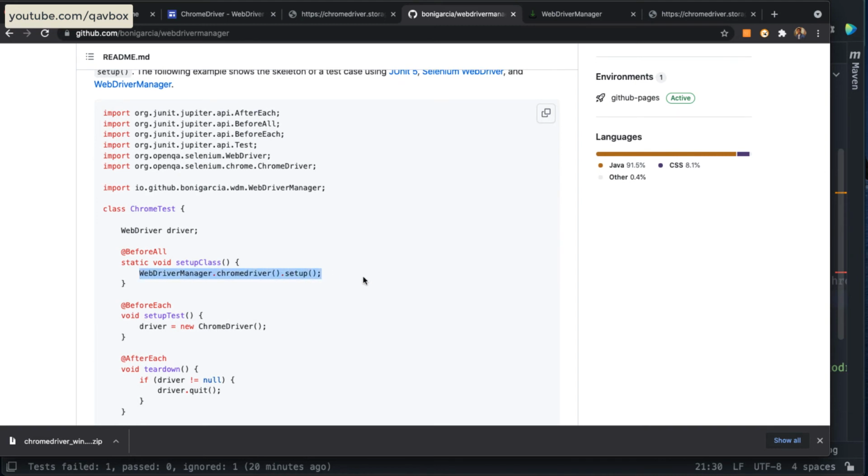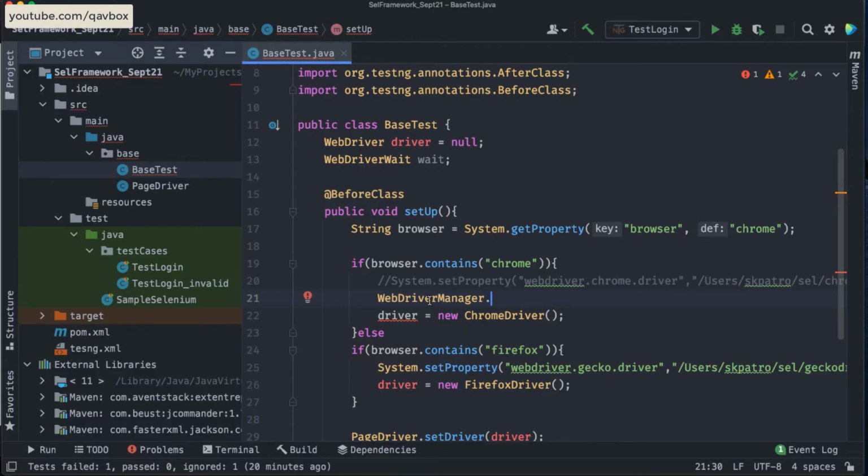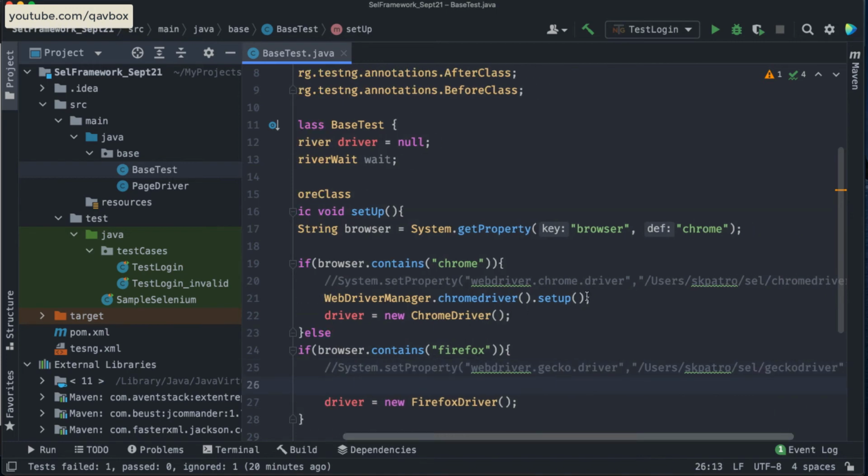And here you can see this line of code for Chrome. If you are using Chrome, you can just use it, that's it. Now, till setup, all those 4 steps which I explained, everything is done in this particular line of code. Now you are just using the same way. I don't want to do all these manual steps again. I'll do it like this, but in this case I will say Firefox.